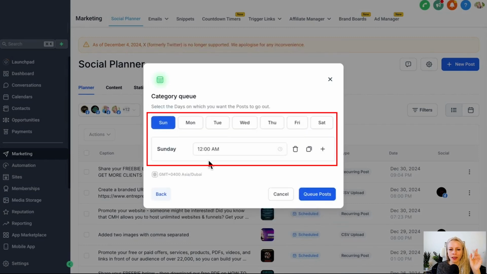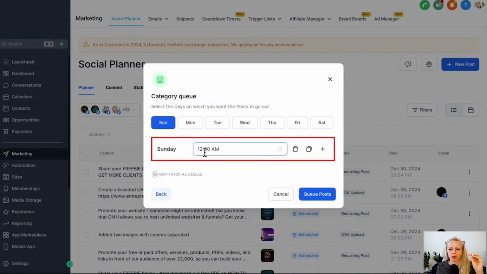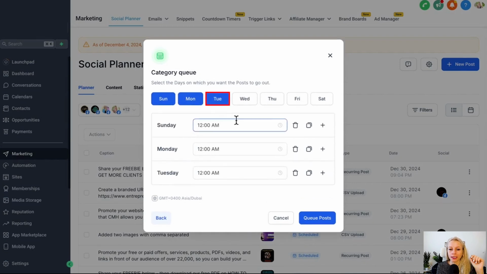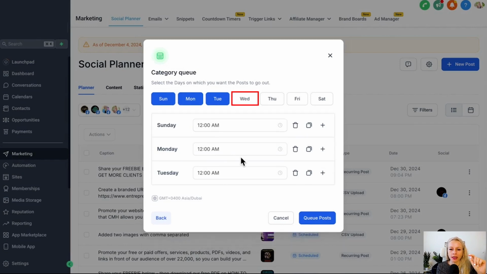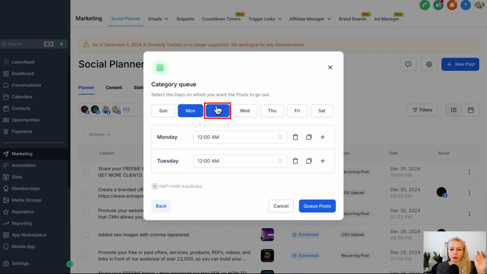Let's hit continue. And then here you can select a date and time when you would like the post to appear on your social accounts. Here you can see Sunday is pre-selected, but you can of course select any day by just clicking on the day and it just adds to the queue. You can change the times for the days, or you can keep the same. If you don't want to post on a Wednesday, you just deselect it and then it's not marked in blue anymore and it has been removed down here, or you just click the bin icon right here. Let's remove Tuesday as well.